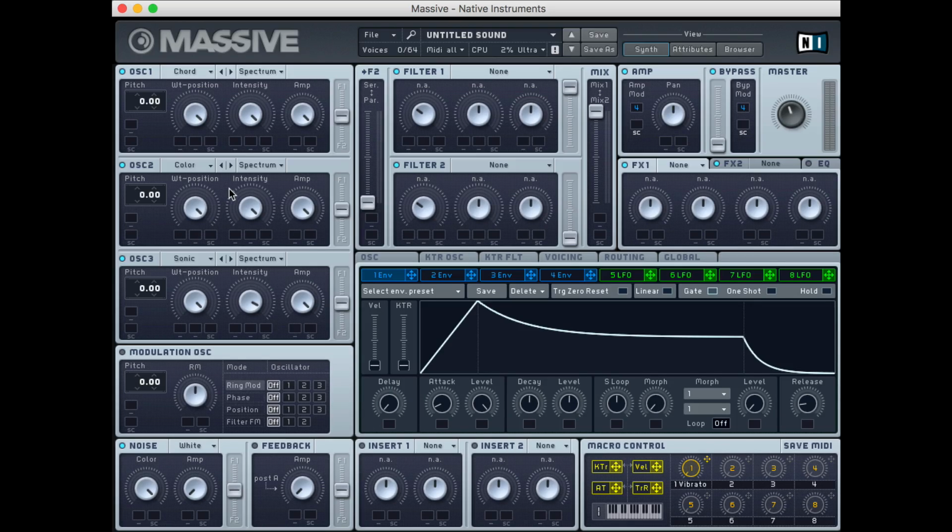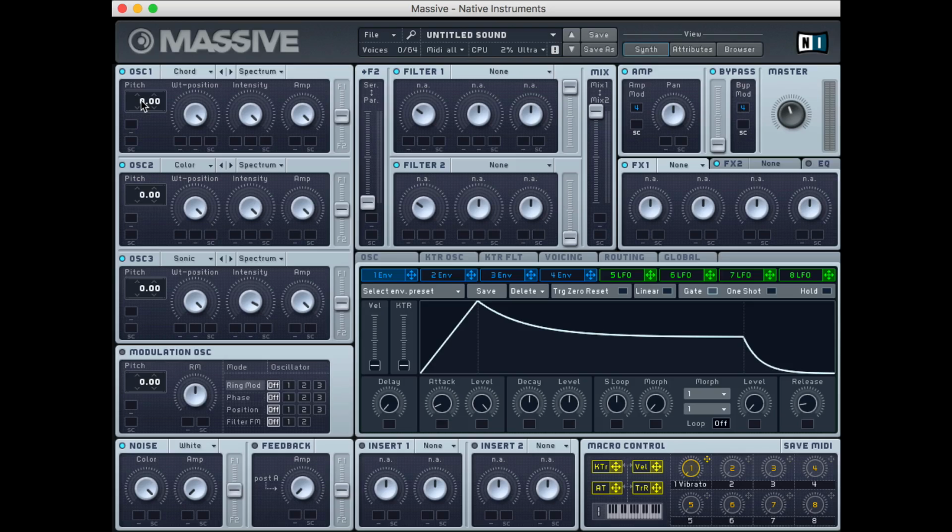So the first thing we're going to do is pitch all of these oscillators differently from one another. The reason for this is I don't want this to be a musical sound effect. I want this to sound kind of like it's coming from the world. It's not pitched, it's not musical. I want this to sound kind of gritty or raw or quote unquote realistic. So what I'm going to do is de-pitch or detune all 3 of these oscillators from one another.